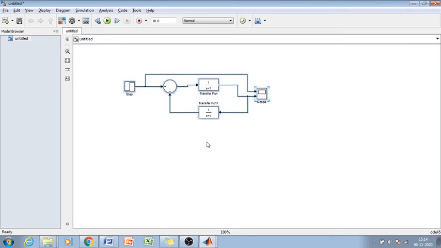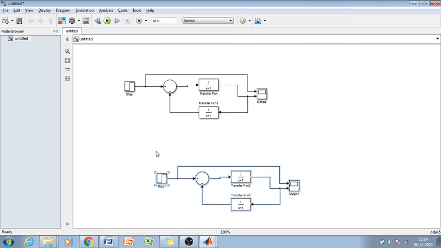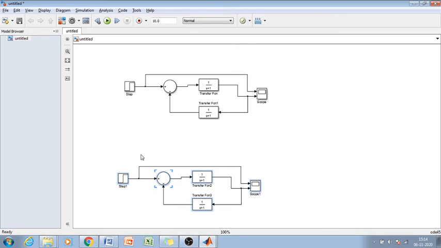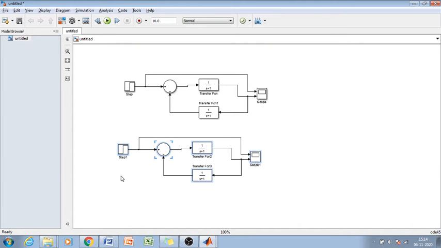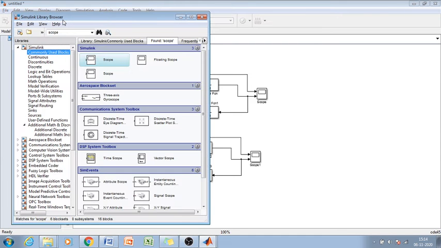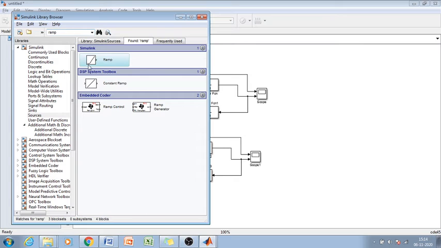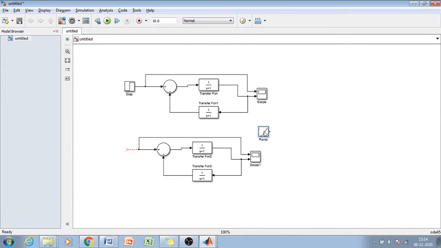This is what you are going to do for your other experiments also. So what I'm going to do is replace the step input with a ramp input. I'm typing ramp, taking the ramp block and connecting it.